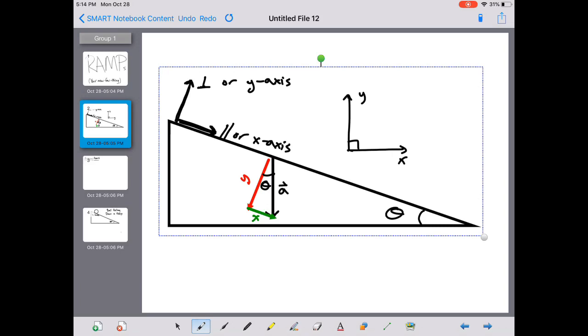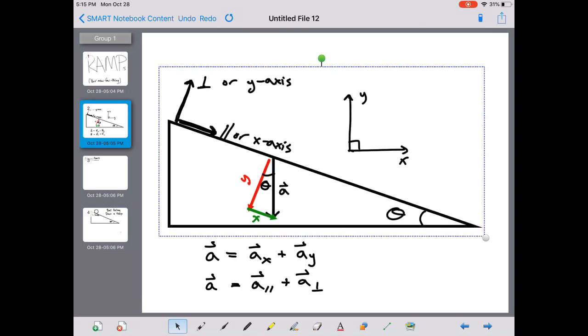Here's what I need you to remember. Acceleration is made up of acceleration in the x and acceleration in the y. If we write that in vector notation, they're being added together. We could also write this as acceleration is equal to acceleration in the parallel direction plus acceleration in the perpendicular direction. Again, we have to split these into components because our motion is down the ramp. So we need to look at what is happening down the ramp. Now, let's look at what is going on here in terms of this acceleration.